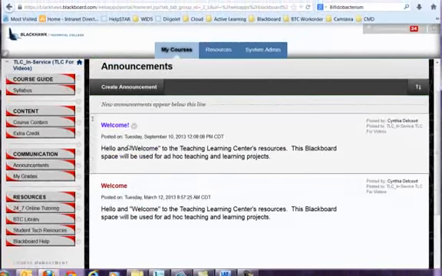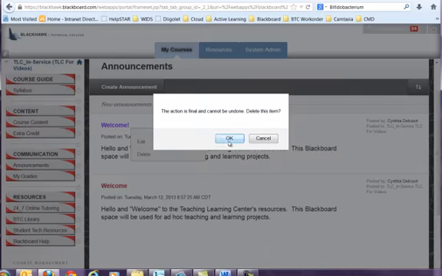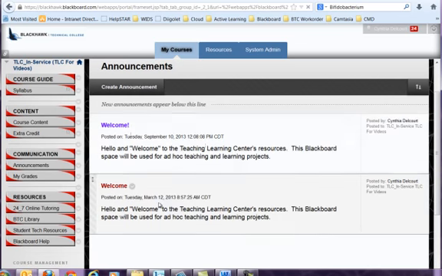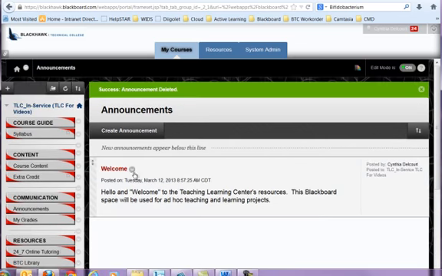Likewise, in an announcement, it seems harmless to add an exclamation point to a welcome letter. It seems kind of natural. But again, that's the kind of thing you want to avoid. So we would just get rid of that one and keep the announcement that still says welcome. And of course, in the text box of anything you're creating, you can use whatever symbols you want. It's just in the name itself.